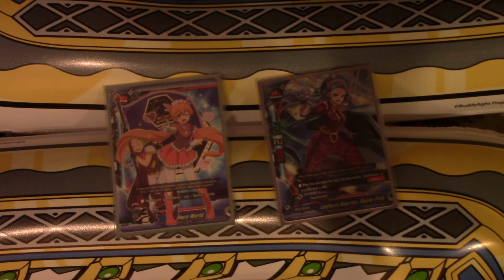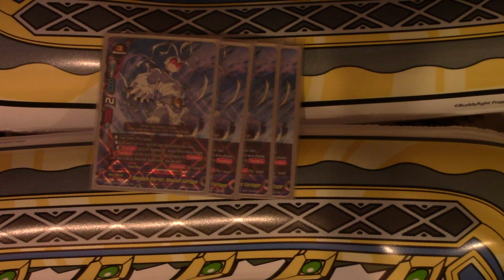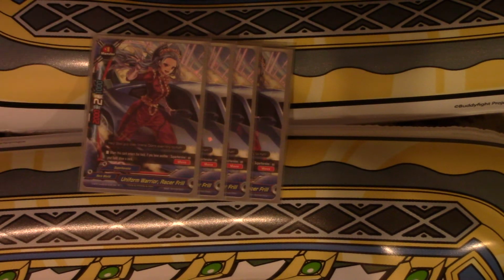I'm going to deck profile my Superheroine deck as of Buddy Lineage. So Buddy is still going to be Racer Frill, because she's a really solid card. 4 Mass Vantage, pretty self-explanatory, and we're playing 1 Midnight just in case we need another target. And then the 4 Racer Frills, because we like to draw cards, and we don't have to commit too much if we have the set spell out.